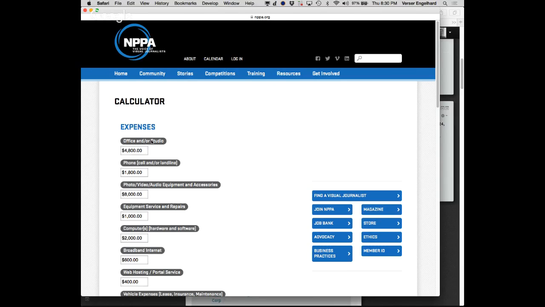But what I am trying to get you to understand or to figure out is the minimum that you need to make a year. We're going to build on top of this cost. Make sense? But I need you to establish a floor to actually do that with. Are there questions about this? All right. So that is what that calculator is about.